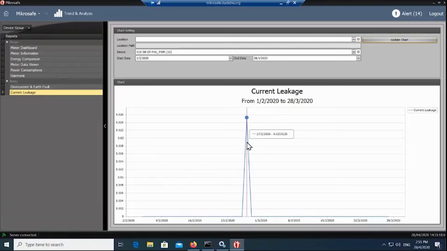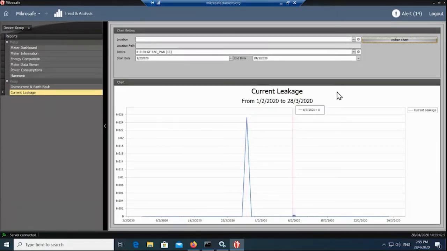This year, on February 27, a small leakage happened just for a while, as you can see from the graph. For the two months from the beginning of February until the end of March, it's just a small leak, a short while for these devices. Our software is able to track all this.